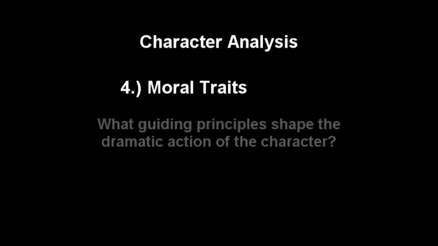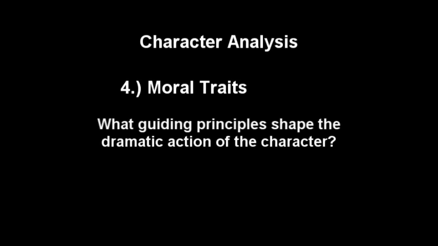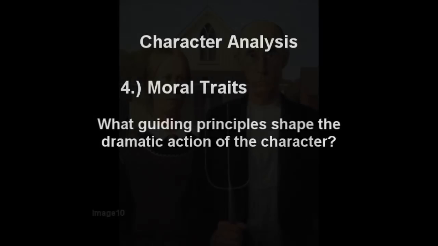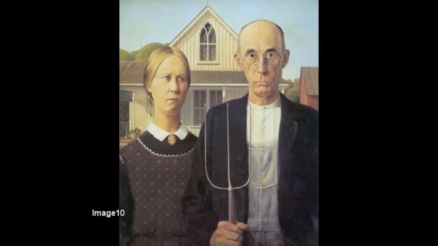Another internal trait that is considered in a costume designer's analysis is the moral traits. What are the guiding principles that shape the dramatic action of the character and motivate their behavior? A morally upright character may be put in a simple, unadorned costume with muted colors, while a wild character may be put in a costume of bold, unorthodox colors, and the texture of their outfit may be shiny and overly adorned.